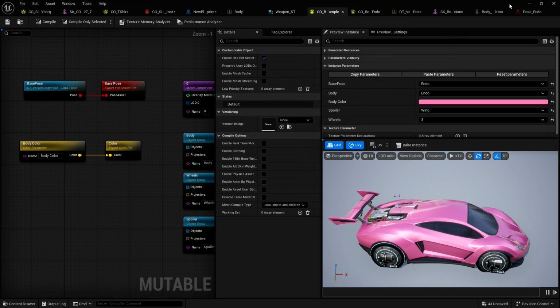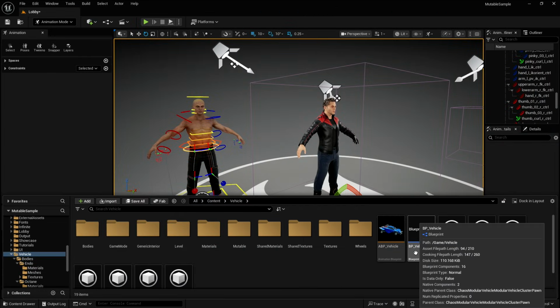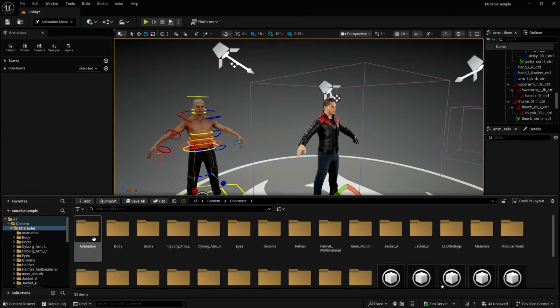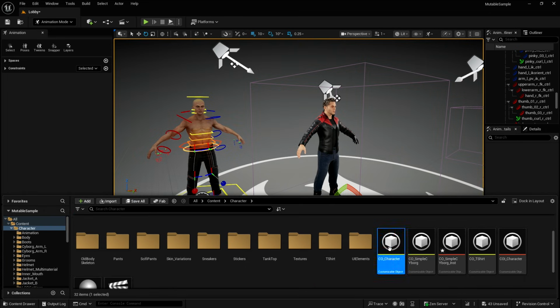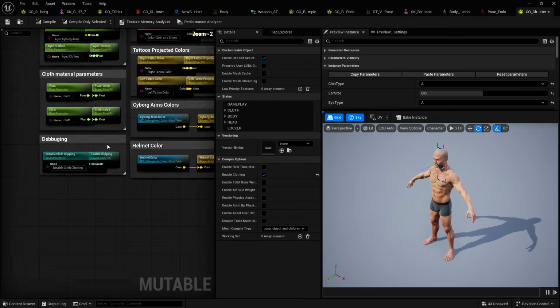So the advanced version of this, and this is the first time I'm going to show the Mutable sample version, because again, it's a little bit daunting to get into if you haven't been in here and kind of shown some of these basic features. But if I open up CO character, there's a lot of information inside of here.